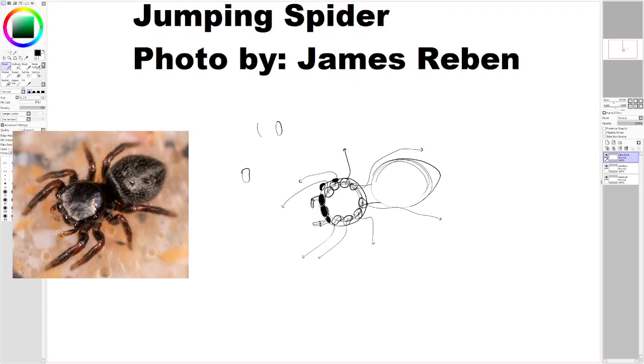And I don't know if all spiders have 8 eyes, but I feel like I've only drawn 6. So where are those other 2? I don't know if that's one and that's one. It's hard for me to tell. I bet those are them, and they're just smaller. I don't exactly understand how spiders utilize all of their eyes.